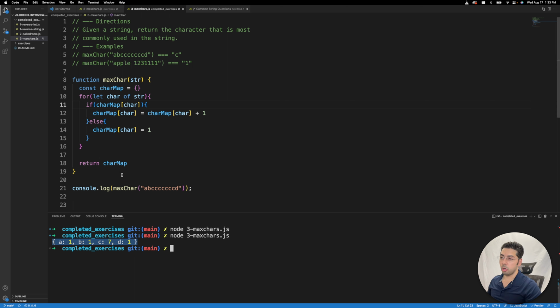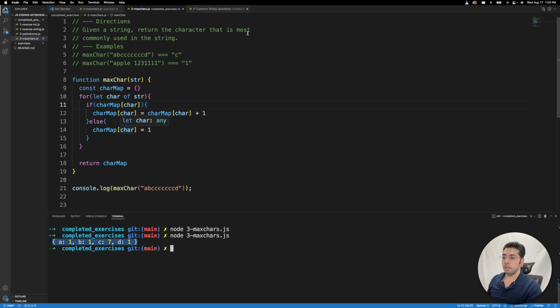Now this is an object, right? We need to loop through the object to find which one is the most commonly used character in the string. So I'll show you two ways of looping the object. One way is the old way of looping through an object, and I'll give you a newer way of looping through an object, which is much easier.